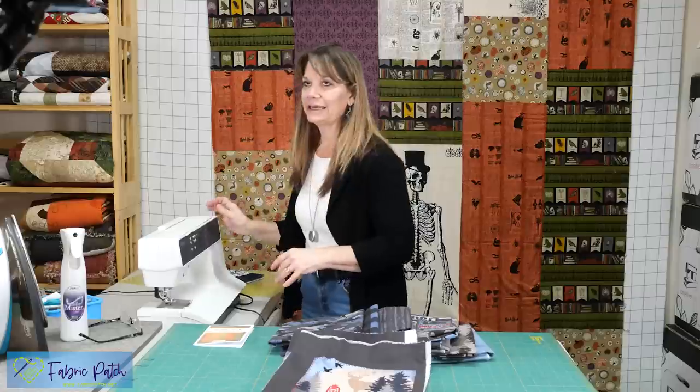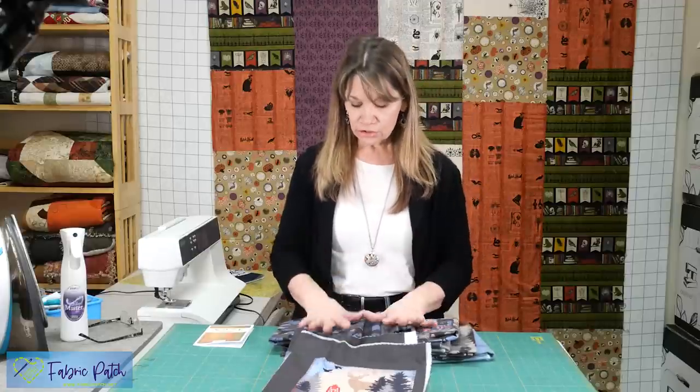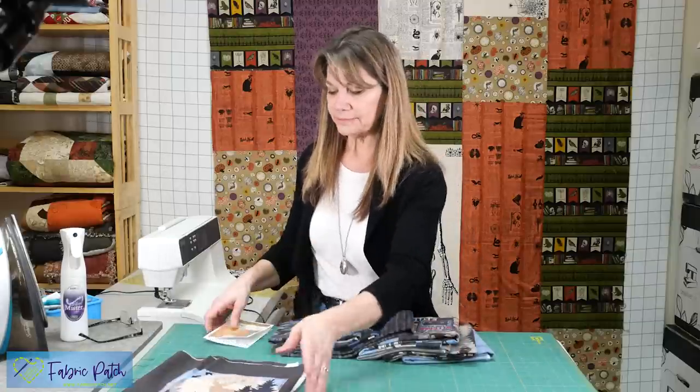And orphan blocks, just like when we put together the two bits quilt, might be something that you started a project, you loved the blocks, you maybe got 5 or 6 of them done, and you thought, ugh, I am not going to make all 20 of these blocks, I'm done. And that way you can use up the rest of that fabric, use those blocks, and put them together in a woodpile. So the reason we called it woodpile is because everything is stacked in nice, neat little rows. The only tricky part, if you call it that, is in the cutting. And the cutting is super simple. It's just some strips and some blocks. So let's go ahead and get to the cutting.